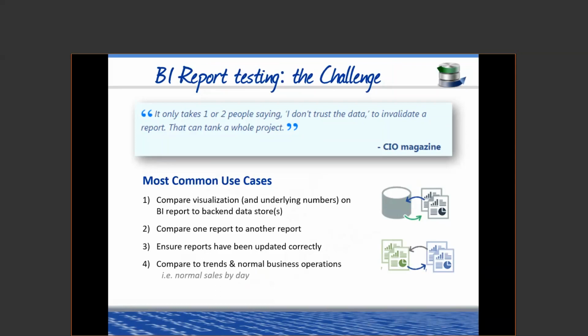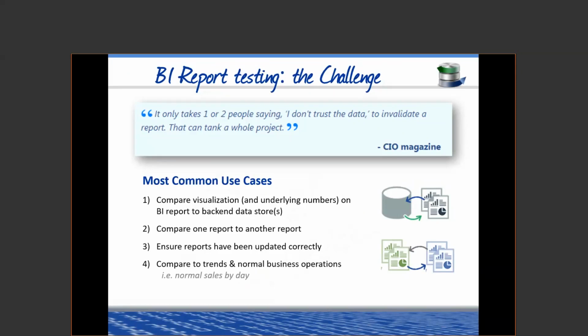3, ensure reports have been updated correctly. So as development is being done, either on the data architecture or the developing of the reports, you want to be able to rerun your tests and ensure that there have been no changes, and any of the changes that have been deployed are being displayed correctly in the reports.